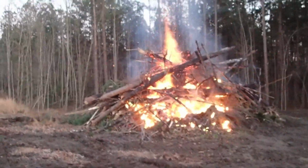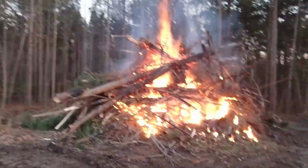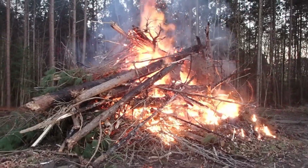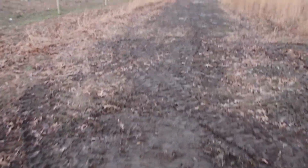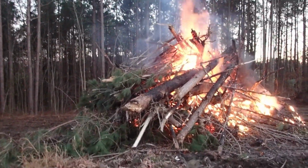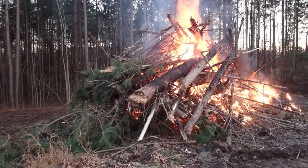Got that pulled away from the fire. It's gonna sit right there and burn down just dandy. Come back down here later tonight if I can make it back here without getting stuck. Restack that up. I'll let it burn down for a couple hours. It'll be nothing but the ends there, and there is a burn hole down there, but I think it's full.